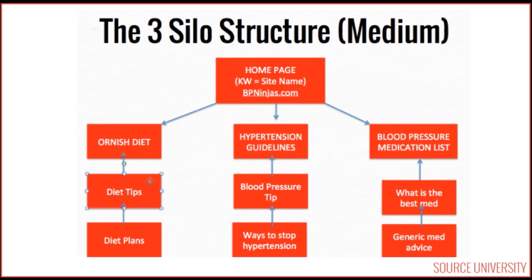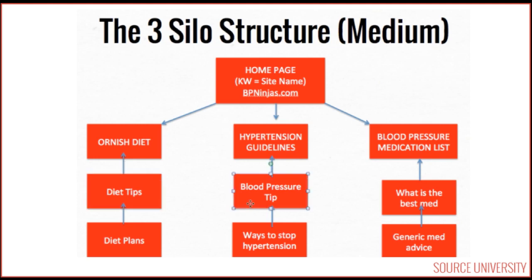But you can see what I've done right here is I've added upward silos. So you can see what's going on right here. My home page links to my top rankers right here. These are the pages we're going to rank. Now, my bottom pages right here are just to add a little bit more, what's the word for it, content, a little bit more juice to the site, a little bit more credibility. So you can see what I've done right here is I've expanded the site out a little bit and made it a bit meatier.